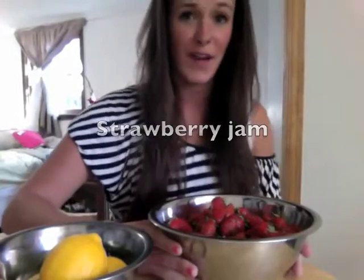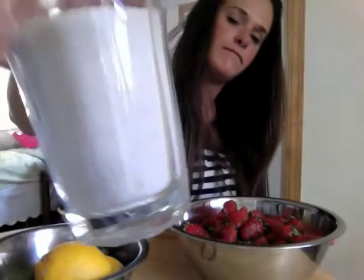The first thing you're going to need, obviously, is one and a half pints of fresh strawberries. Second is one Meyer's lemon — I like to use Meyer's lemon because they're very sweet and they smell delicious. Then fresh mint, not too much because it can be very overpowering, but just a little bit gives it that hint of freshness. And last but certainly not least, two cups sugar. I like to use organic, but use what you can.